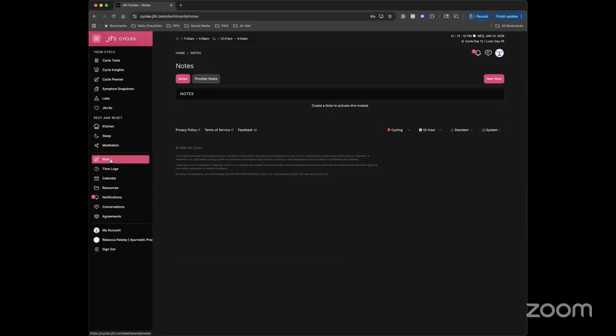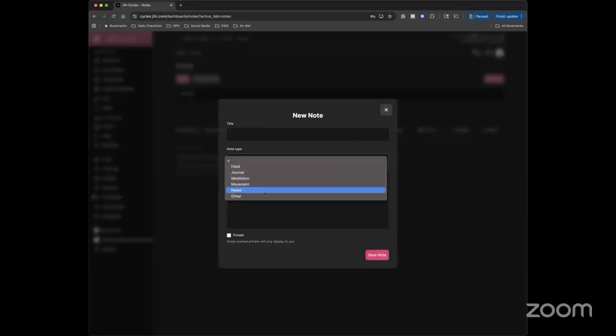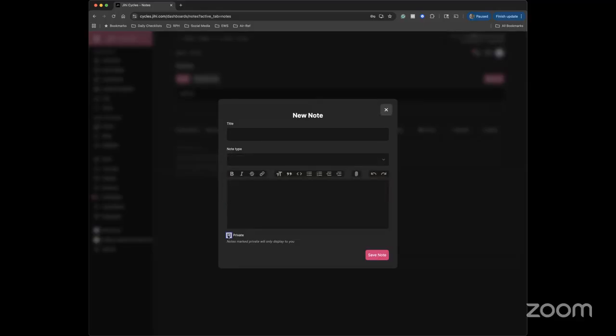So you have notes. If you want to add notes in here, if I send you notes, they'll be in here. So if we're working together and you're sharing all your data, you might get notes put in here like, hey, check out this recipe. Have you tried this? Or we need to order you labs, or you need to schedule labs with your physician. This is where you can keep just random notes that you need to put in. They can say anything they want, right? Food, journal, anything you want to track. And then if you don't want to share it, like if you're sharing all your information, but you don't want to share this note, mark it private. It's totally fine.